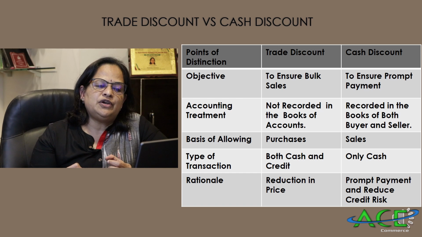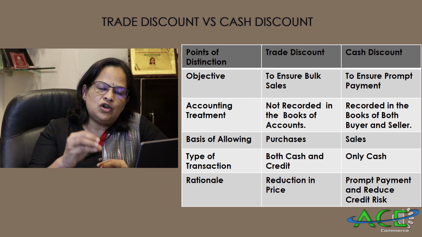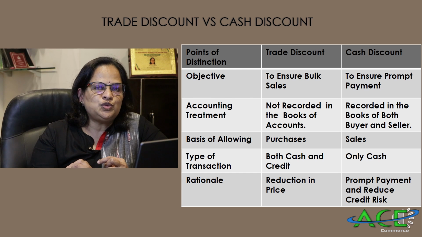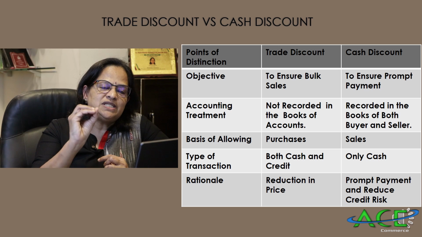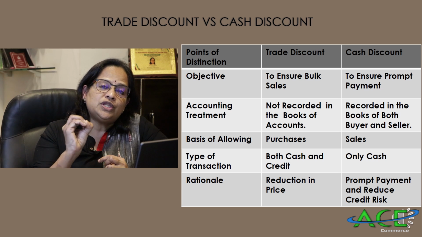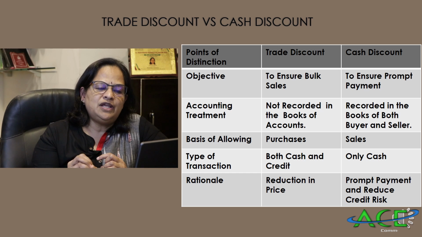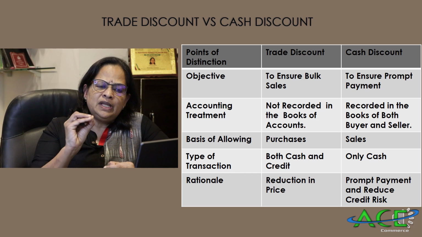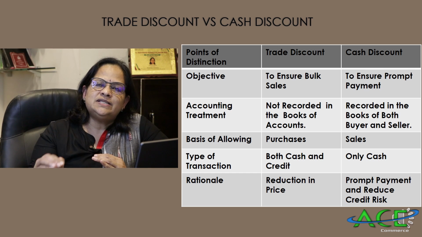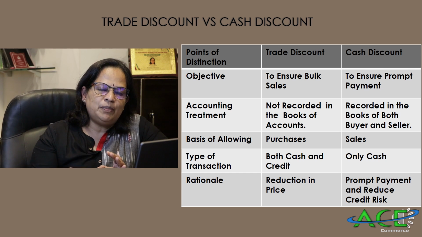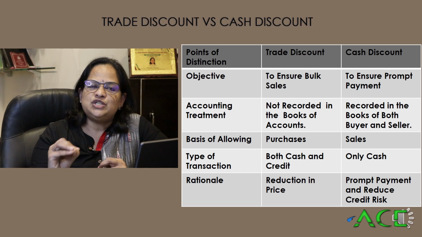Now accounting treatment, you have to remember, in the case of trade discount, it is not recorded in the books of accounts. I have already explained that it's an adjustment with the invoice price. Remember, 5,000 rupees and 500 discount you are getting. That means the invoice price, purchase price, will be only 4,500. That 500 is not adjusted separately. It will be adjusted only with the invoice price. Whereas cash discount is adjusted in the books of buyer and seller. For one person it's discount received, for the other person it's discount paid. So with both buyer and seller, it will appear in the books of accounts.